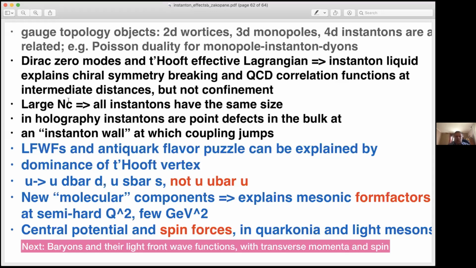I also spoke about AdS/CFT, holography, etc. So in AdS/CFT, instantons have a very fun interpretation. They are just little point-like dust specks in the bulk. Their images give accurate distribution of fields, and the interaction gives an accurate representation of the interaction between instantons and anti-instantons. I again want to say that Jacques Verbaarschot calculated these interactions and he didn't know about AdS5 and distance along geodesics in this space, but nevertheless, he got the right answer.